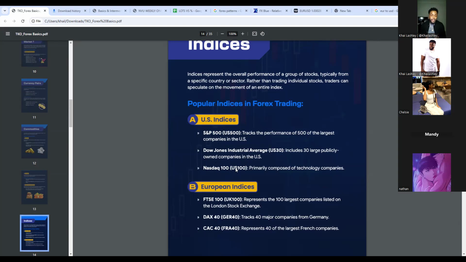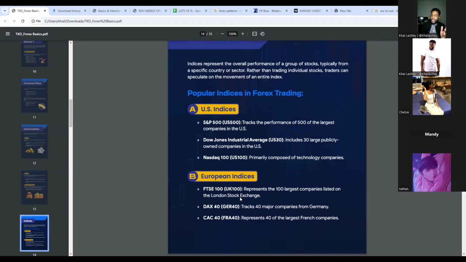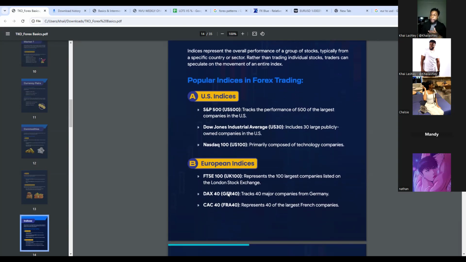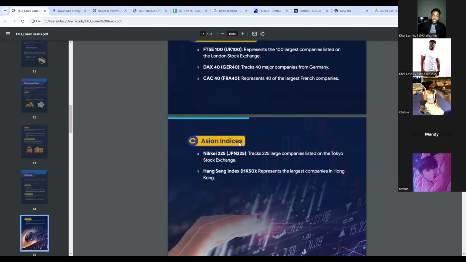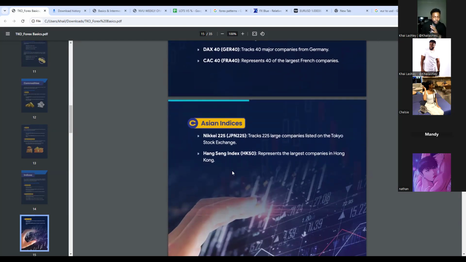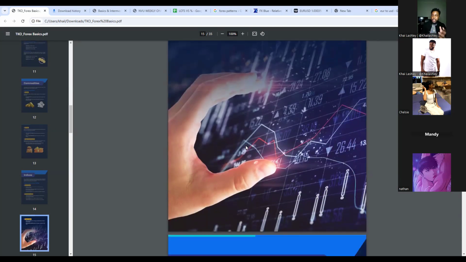Those types of indices, make sure you let it be gradual. Don't jump there. It's like going from level one to level 10. Go through level one, level two, level three. Don't take that jump. It's a process. Then we have European indices like the DAX 40, or GER 40 or GER 30. Then there are some Asian indices as well. There's a lot that could be traded within this space.